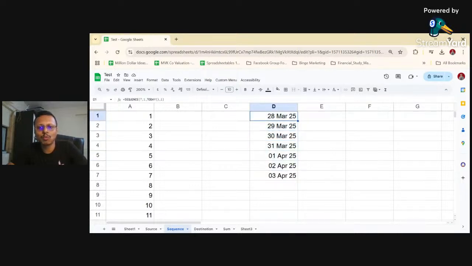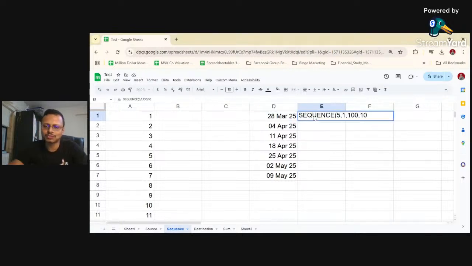Now if you want only 1 week, so what we can do, this is how the sequence will work in dynamic data as well. So it is a very bonus trick which I told you. And another thing, if you want number items with skipping intervals, like you don't want them in equal numbers, let's see what happens in alternate numbers. I will just tell you.